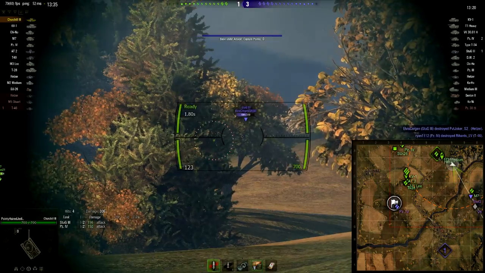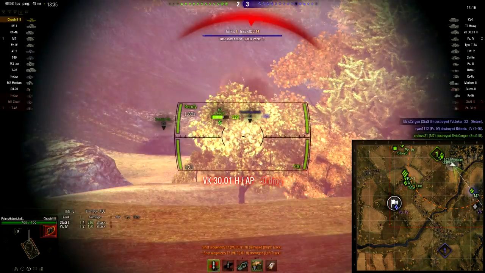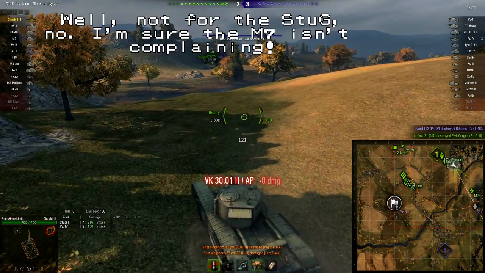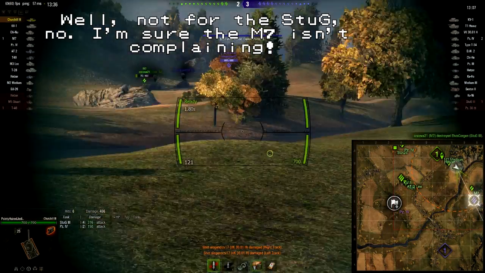Unfortunately, that is our Hetzer down there. He's making a YOLO run for the M7, but yeah, I don't know, he just rams himself to death on the M7 there. That's not particularly great. I've already done 460 damage just from the couple of shots that I've managed to land.